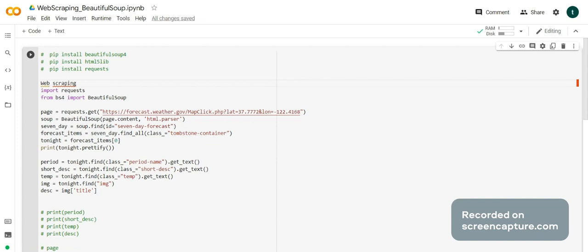So this type of get method through the web scraping method, this is an HTML page. So I'm going to get particular values from this HTML page through the Python web scraping method.